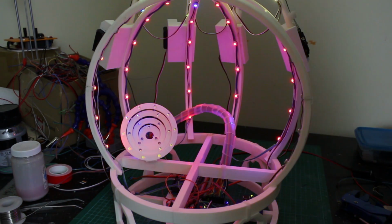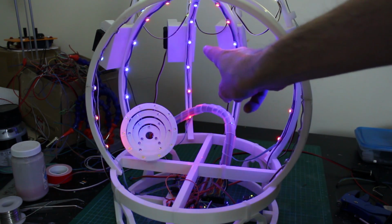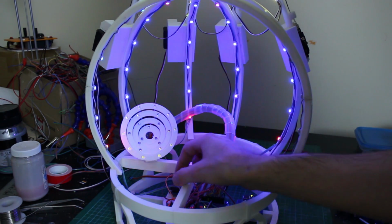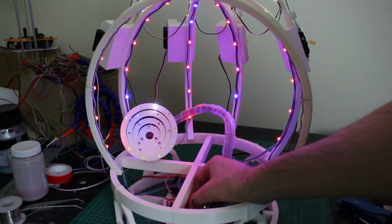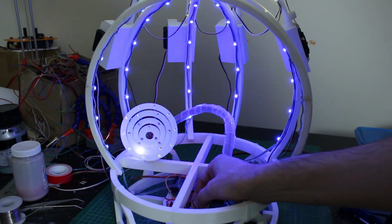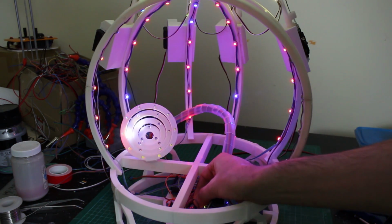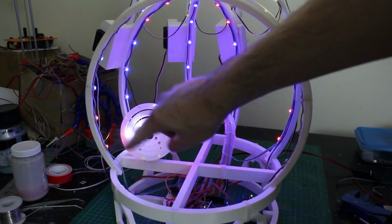And so you can see my multitasking code is running for the actual brain because we've got all these LEDs that will eventually track emotions changing colour in the background. So now if I just ground those pins, there's my outer array, that's the next one in, and then that's currently the 2 middle ones, and if I manage to bridge across 2, we should be able to get all of them to run. And the outside, and it'd be good to put a diffuser on this so that we can actually diffuse the light.